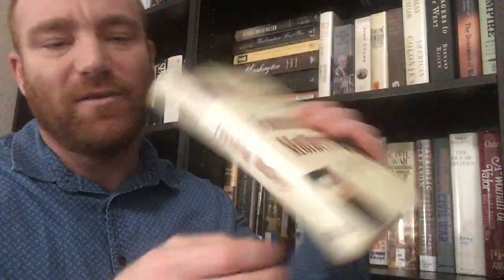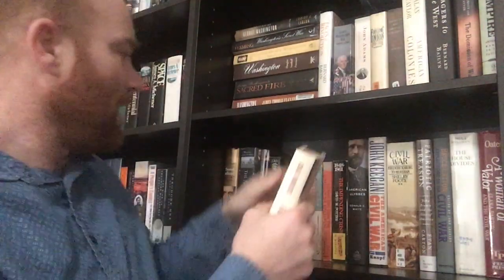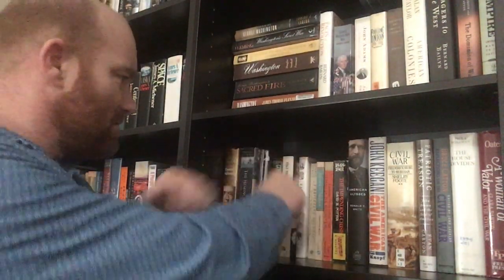And sticking with women's history in early American, the American Revolutionary time period, here is Founding Mothers, The Women Who Raised Our Nation by Cokie Roberts. Hopefully I said that right. Forgive me if I didn't. Okay. Next volume is Constitutional Journal, by Jeffrey St. John, Correspondence Report from the Convention of 1787. Another ex-library book. As you can see, the library tag is still on there.